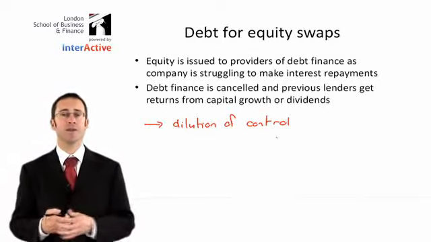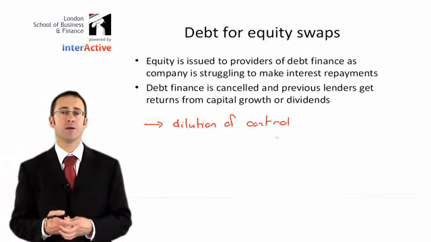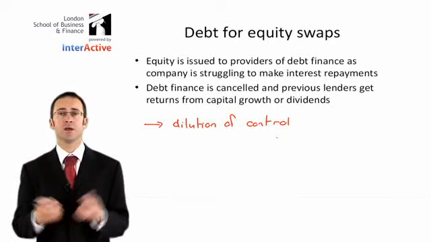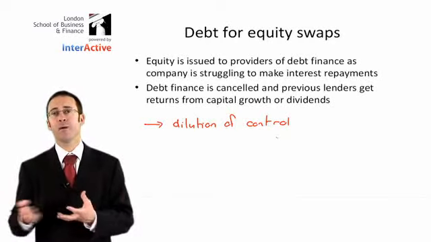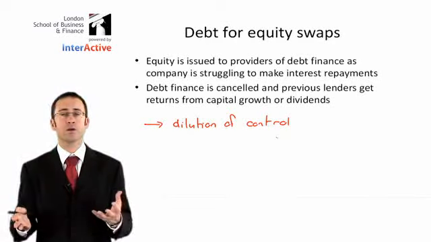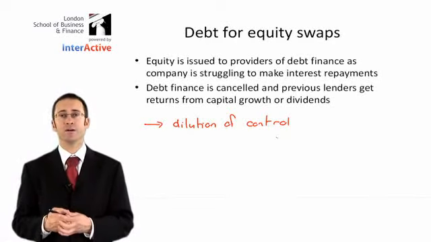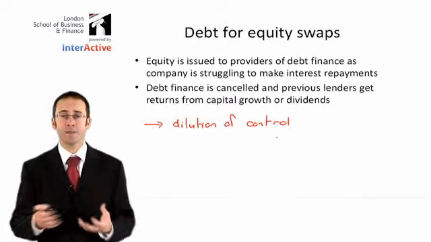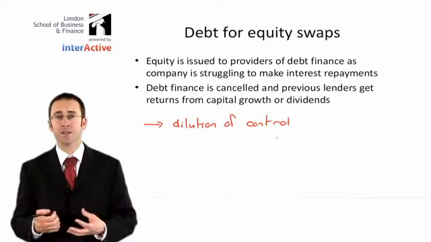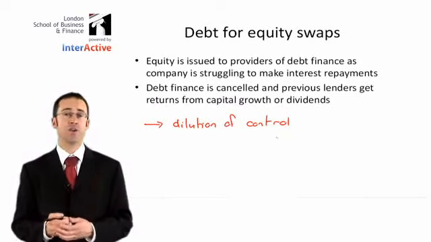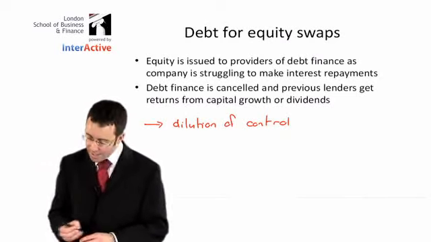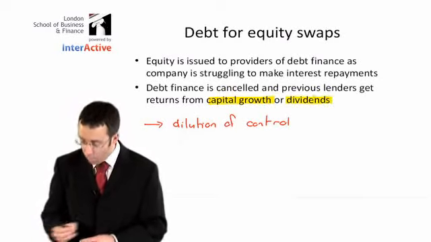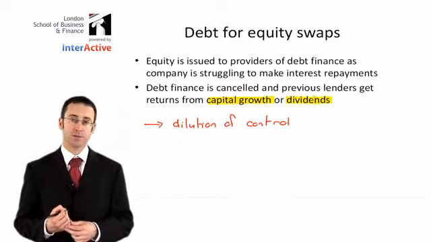But then we start thinking, well, if you're a bank, why are you going to take a share in a company that isn't performing very well? Well, hopefully you will get a return in the future. Let's face it, if the company cannot pay the debt that you are owed, you're not going to get any return whatsoever. If you wind the company up, you'll get a minimum return. By allowing this debt for equity swap, so taking the shares in return for the debt that you are owed, you could then get a return in the future via capital growth or by some form of dividend.